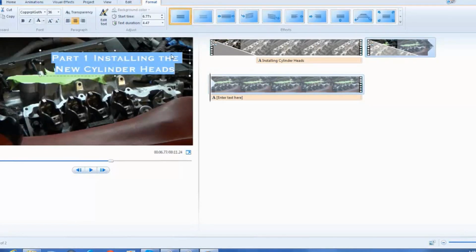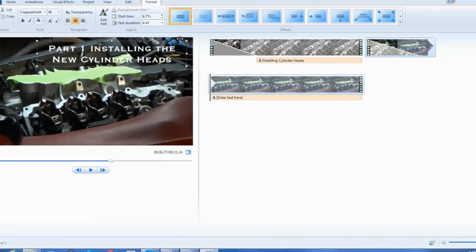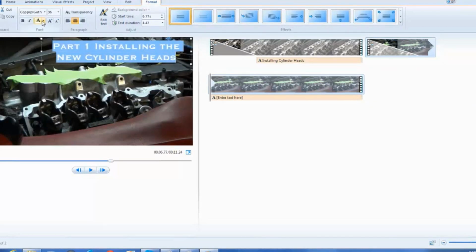Otherwise, Windows Live Movie Maker has its limits, but if you're creative and have other programs that you can use, then all the better. Then you can do very well with Windows Live Movie Maker.